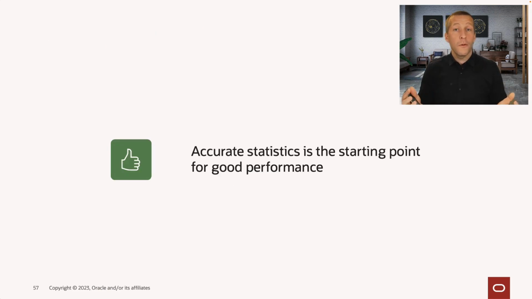Will this be a problem in your database if you move statistics from your source database? That's really hard to answer because there are so many moving parts. But what we can say is that the optimizer relies on good, accurate statistics in order to come out with the best possible execution plan for your queries. So the better the statistics, the better the chances are that the optimizer comes out with a good plan.